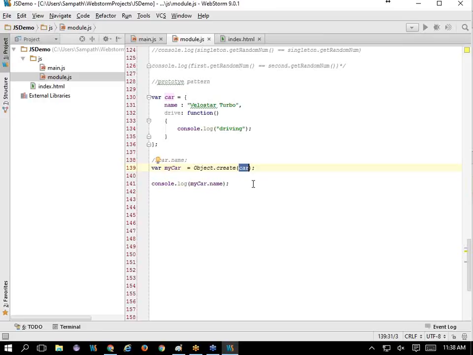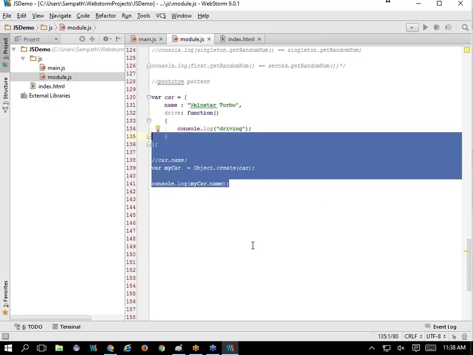This is what exactly you can do using your prototype pattern. As simple as that, whatever you are creating, create that as a prototype. If you have some other object available, just create that as a prototype, and this is how simply you can create your prototype pattern. Okay, clear? So prototype pattern is one of the very simplest patterns that we have available.